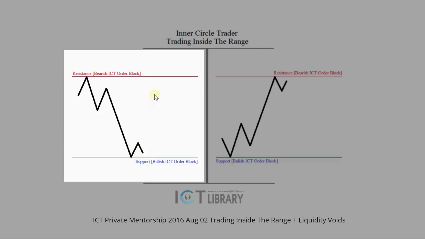Now here's the important thing: we don't necessarily need price to break out above this old high to be profitable. If we understand that the range in which we're trying to buy at an old order block low here, or this support level being noted as a potential larger order block that would be bullish, in those two instances, if we see the range between the smaller order block and the larger order block that would be represented by this support line, if they allow enough range to get back up into the bottom of this low here, or this swing high in here, whatever that up candle would be here, that's all you would need for potential profit.